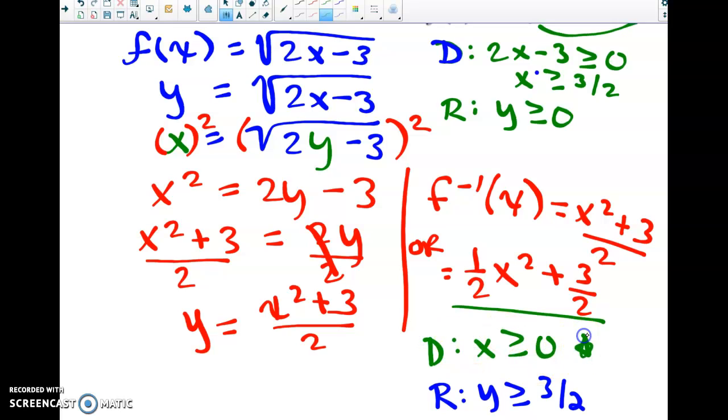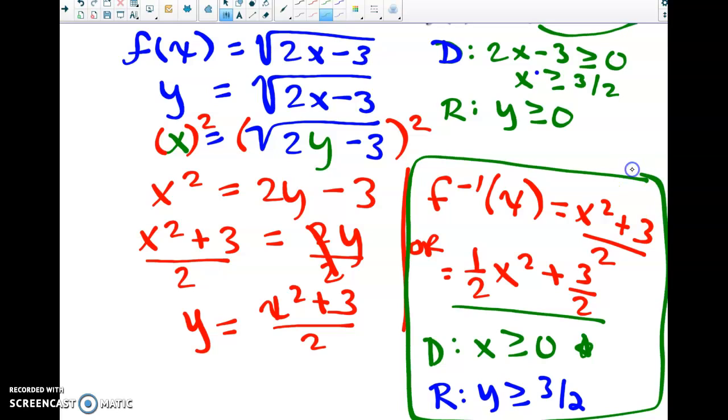This one here is the most important one. When you have an inverse of a square root function, you have to restrict the domain and say you're only taking half of it. And by doing so, you find these by doing the domain and range of the original. So this here would be the final answer. Do you need the range part? No, I just put that in there just because we have already found the range of the inverse from finding the domain of the original.